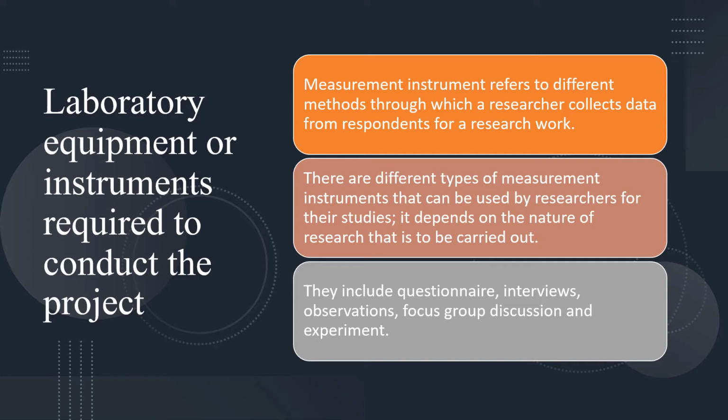Alright, for the laboratory equipment or instruments required to conduct the project. The measurement instrument refers to different methods through which a researcher collects data from respondents for a research work. There are different types of measurement instruments that can be used by a researcher for their studies. It depends on the nature of research that is to be carried out. They include questionnaire, interviews, observations, focus group discussion, and experiments.